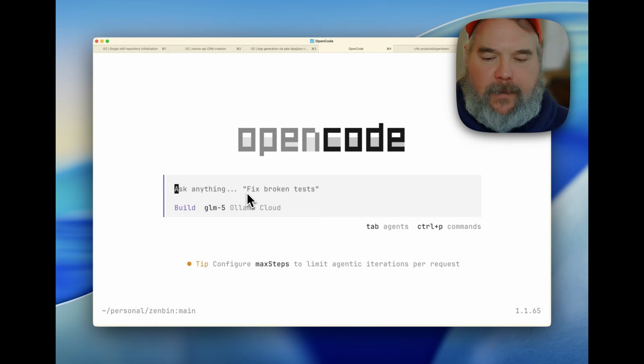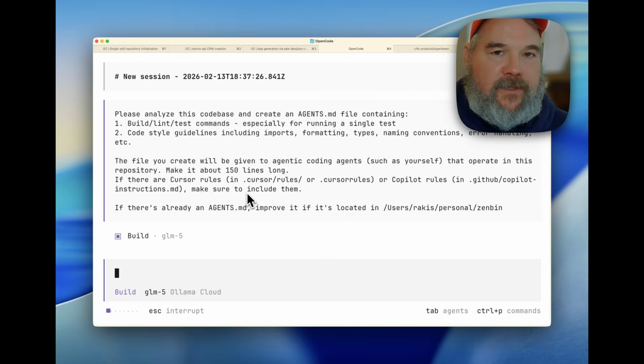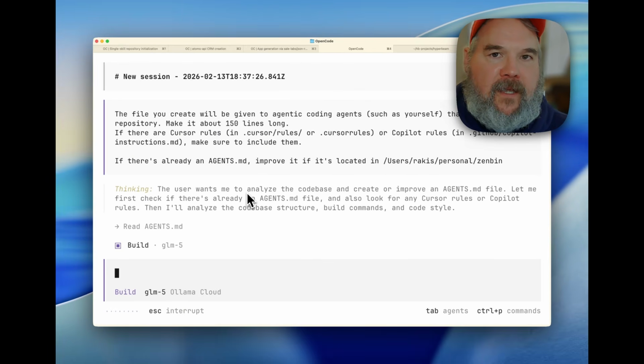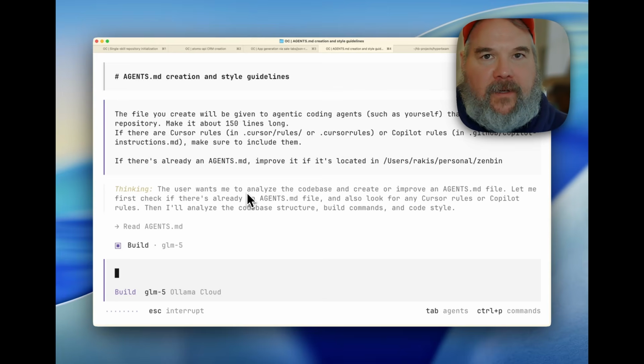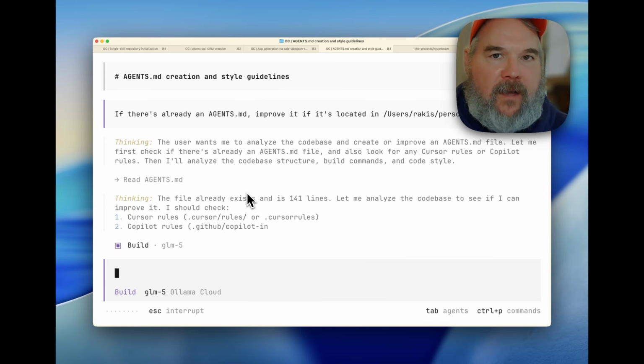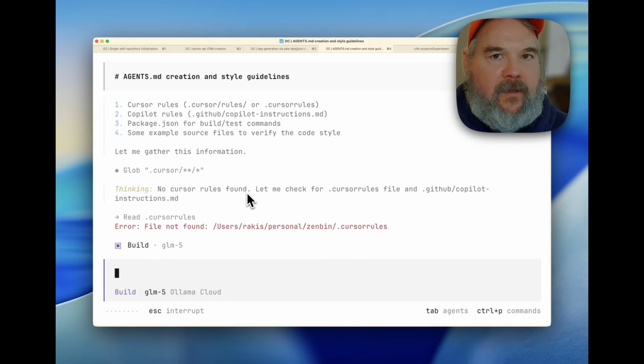So I open that up, and then what you want to do first is do init, and this looks for an AGENTS.md file. And if it finds it, then it is the best way initially for it to understand your project, understand your repo. If it doesn't have one, it'll create one for you. You may not want to check it in depending on what project you're working on, but it's a good thing to do to kick off your project.